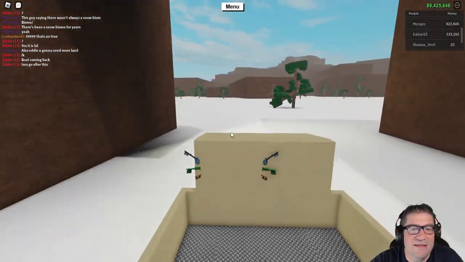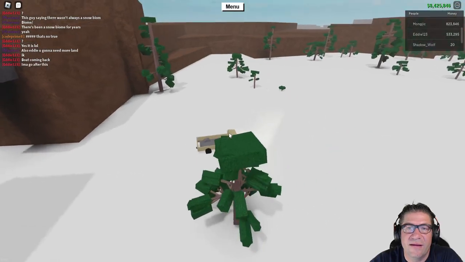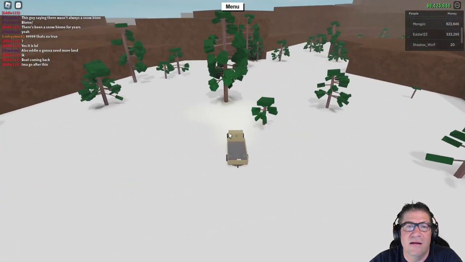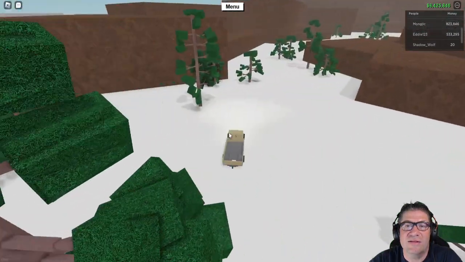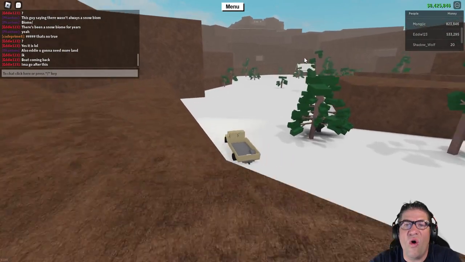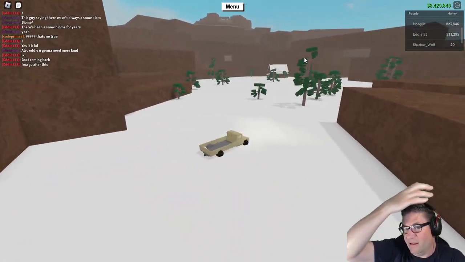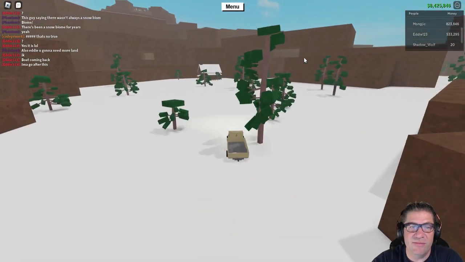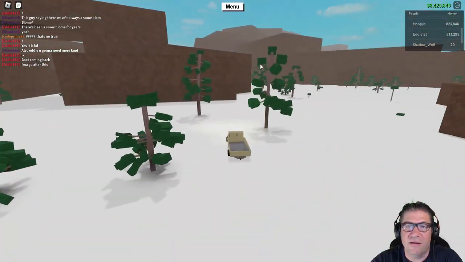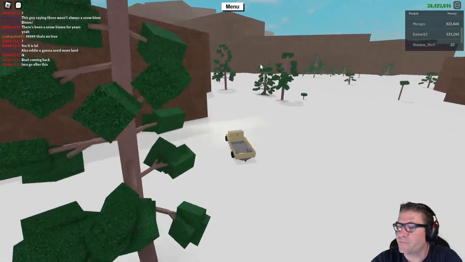I'm gonna go after this. Alright. I'm gonna head out. Here's the cool thing. I used to see him up here on top of these rocks all the time, like in between the peninsula area, in between the snowy biome and the main biome. They would appear always.